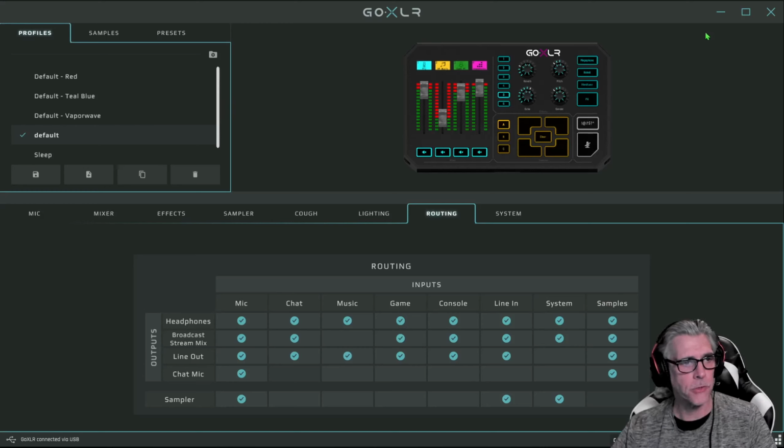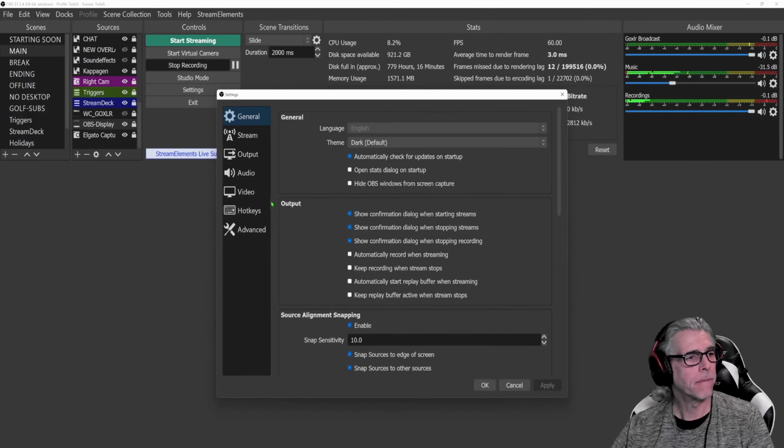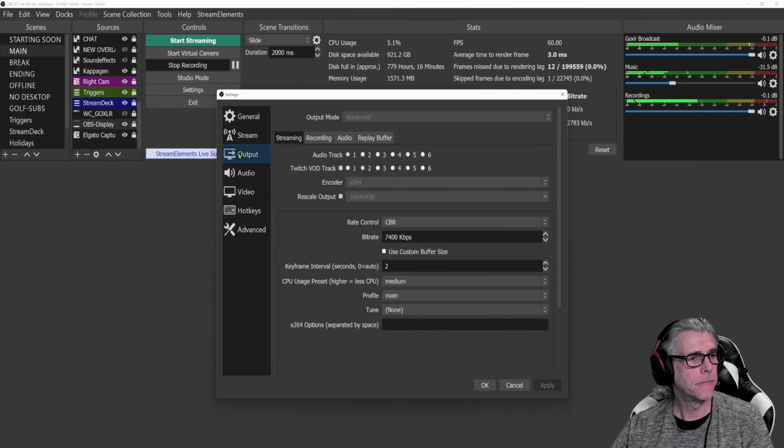Okay, so now we're going to switch back over to your OBS settings. Give me a second, I'll switch that over. We're going to go to our OBS settings right here, settings, and output right there. This is what I have set up on my stream. I have my audio for streaming. I have audio track 1.